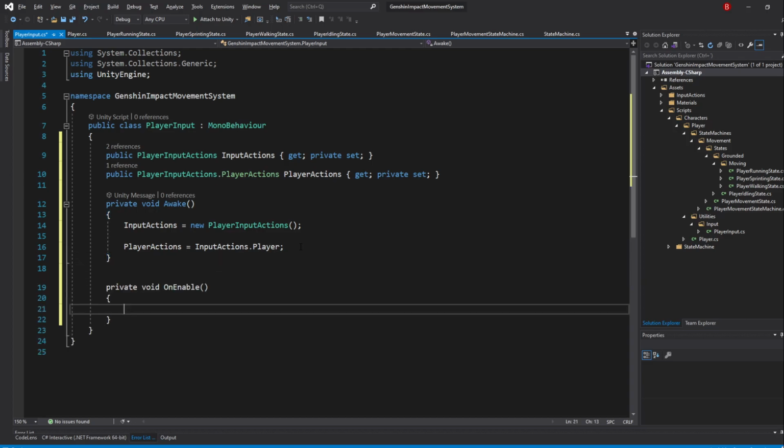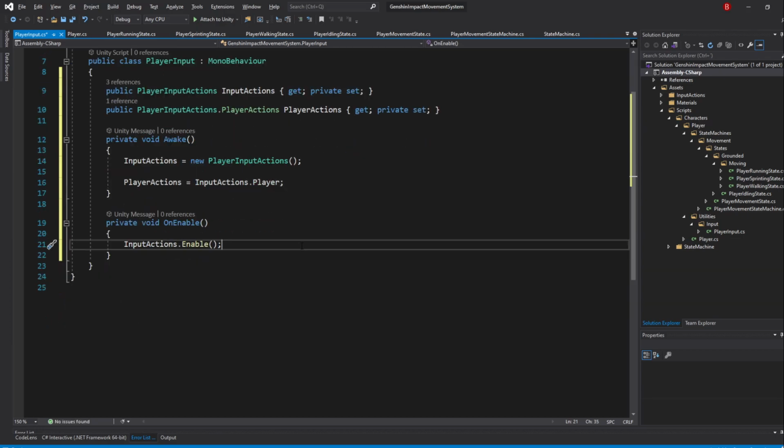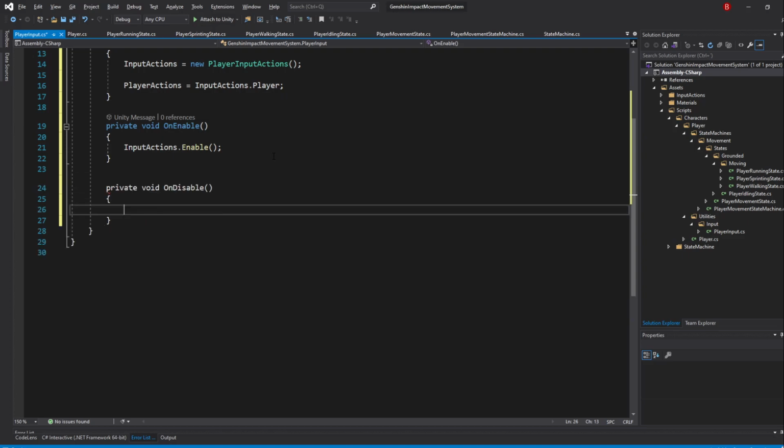So add in the OnEnable method and inside type in inputActions.Enable. Then add the OnDisable method and call in inputActions.Disable. We are now able to read our inputs.